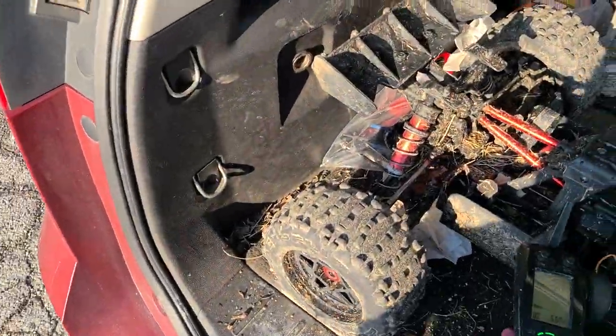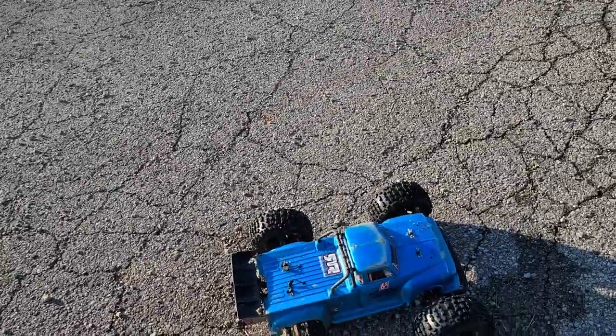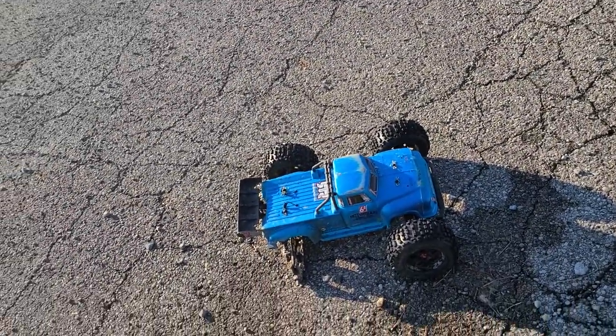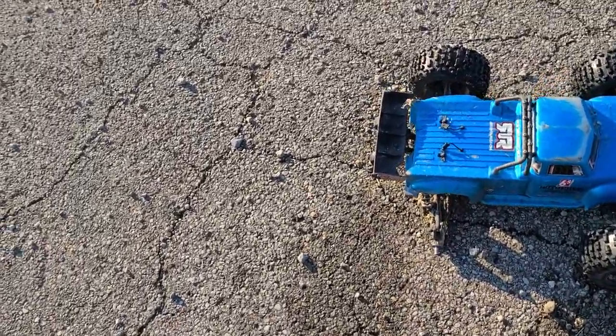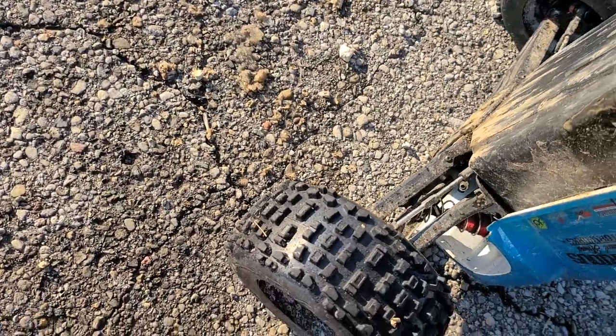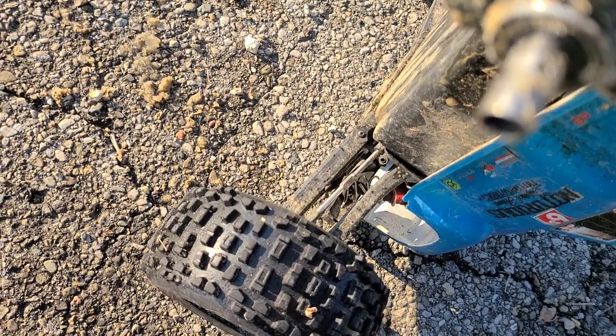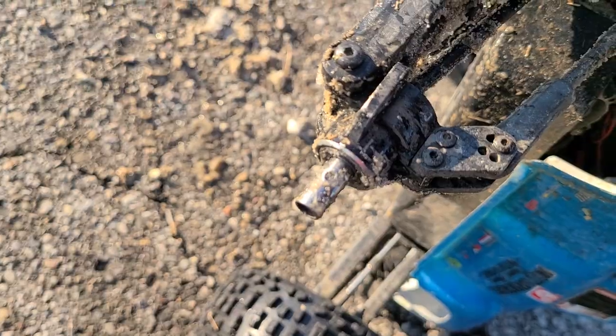Oh, yeah. Yes, sir. Doing stupid stuff. It's all good, though. I had an itch for bashing, but it's an easy fix, I think. Hopefully it's the diff, but I broke the pin off the hex. If y'all see that, I broke the pin off the hex.